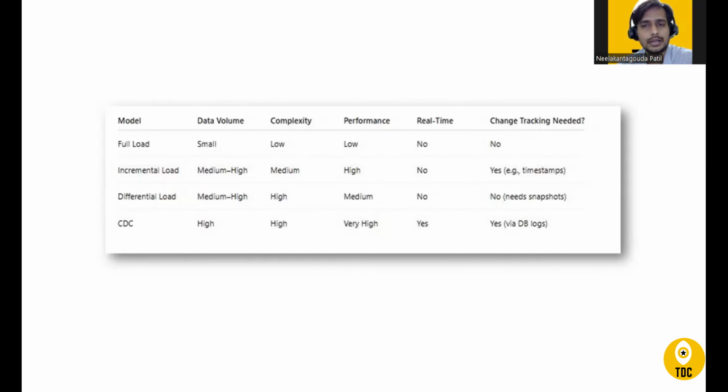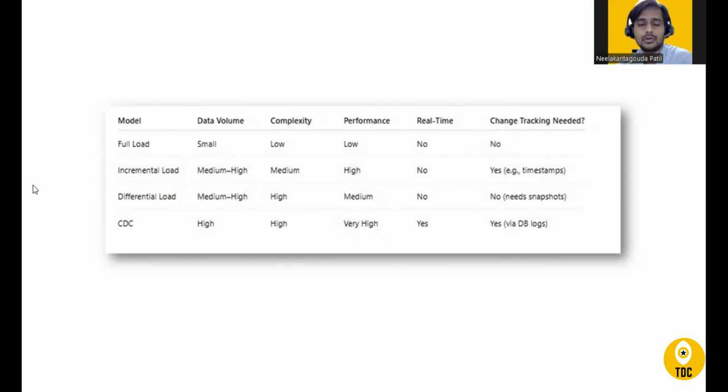And if it is real-time data that you want to have in sync in real time, then there is only one option, you have to go for CDC, but you need to take care of any deduplications, etc. here. The performance cost is high; it takes a lot of compute. Okay, and as for whether change tracking is required: for full load it is not required, and for differential load it is also not required because it compares apple to apple. But for incremental load and change data capture, change tracking is required. CDC does change tracking internally, but for incremental load, you have to write that logic.